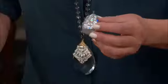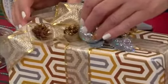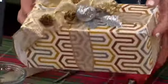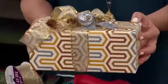I know you rip through everything, but it's visual. So I'm going to put the little pear on, and look how beautiful. It just took a few seconds to do that. And then I put the ribbon so it looks like a little wave, and it makes it really, really special.